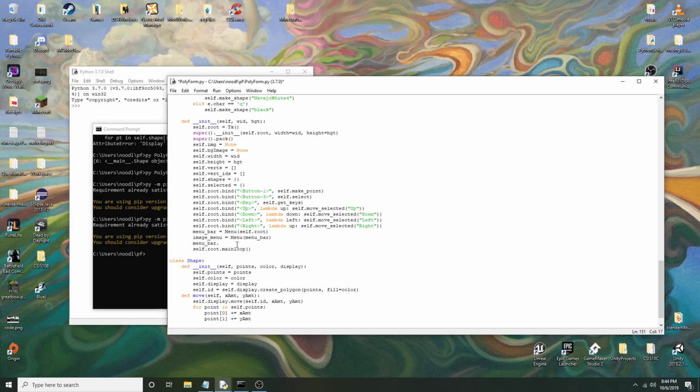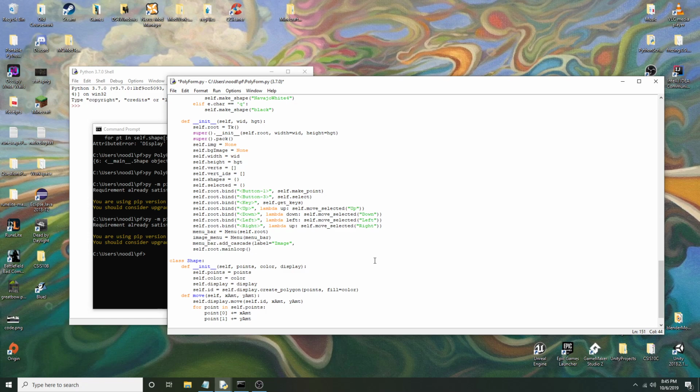And then to make it a drop down, we're going to add cascade. We'll give it a label that says image, so it'll sort of be like how this says file here. The label will say image instead.